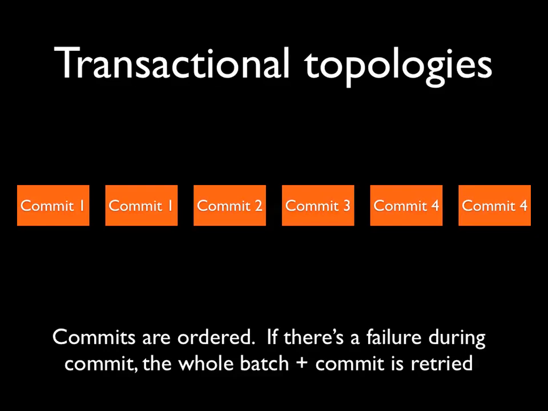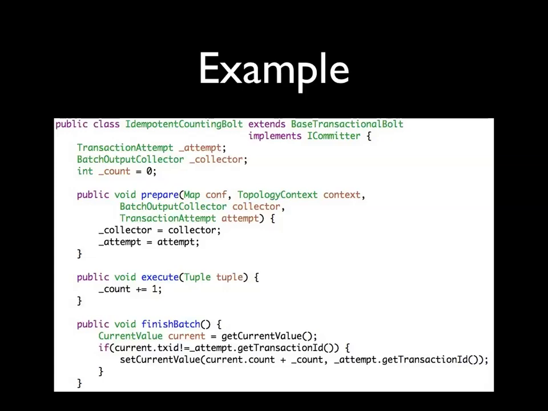For example, let's say you go to process batch 1, and let's say that commit fails for some reason. So you'll reprocess and recommit that batch. Then let's say that succeeds, so you move on to batch 2. Let's say that succeeds, you move on to batch 3. That succeeds, you move on to batch 4. And if that fails, you'll retry it again, and you just keep on going. So again, it's strongly ordered, potentially with repeats. If I go to commit batch 2, I will never, ever go back to commit batch 1 because I already succeeded. On top of this strong ordering, you can get those exactly once semantics.